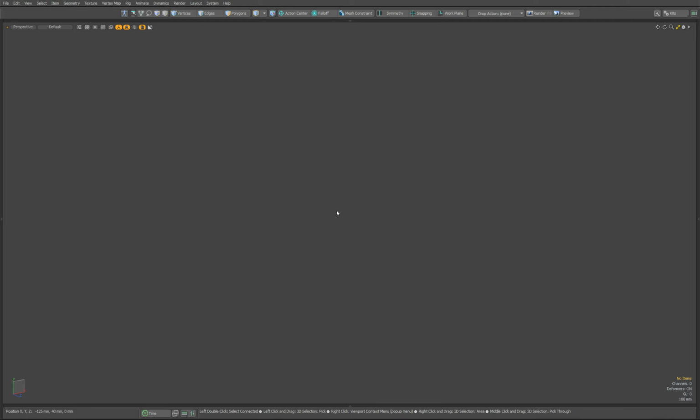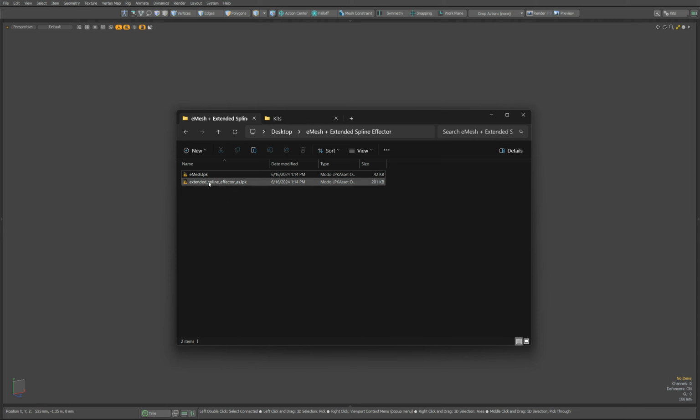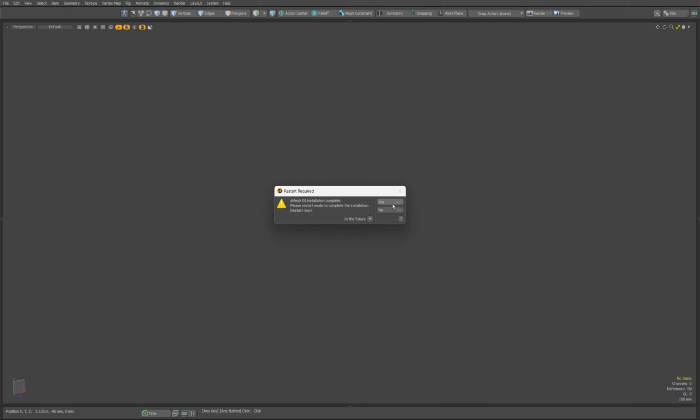In order to install an eMesh panel or an add-on for a panel, you just need to transfer the LPK files to the viewport, and all the files will be installed in the desired directory. Then you need to click OK and wait until Modo reboots. After Modo reboots, you can click on the Kits button in the top right corner, and there you will see the eMesh panel icon. Inside the panel, there is only an Edit Workbench button. Now I'll show you two ways to add additions to the eMesh panel.